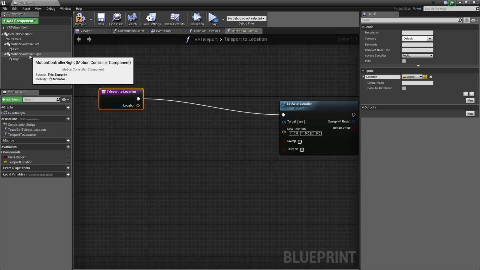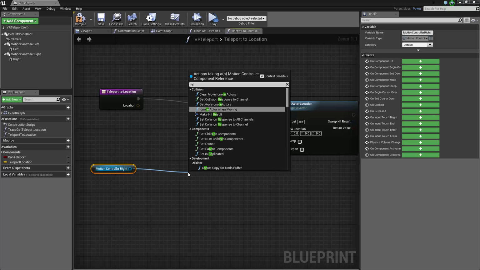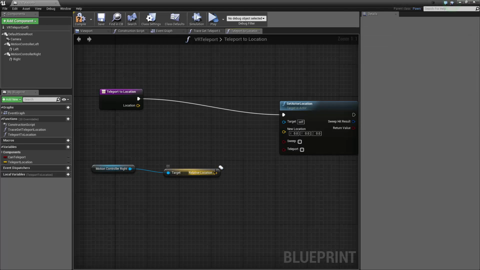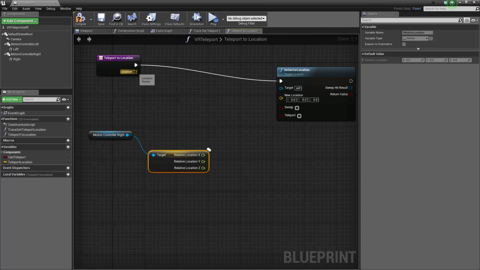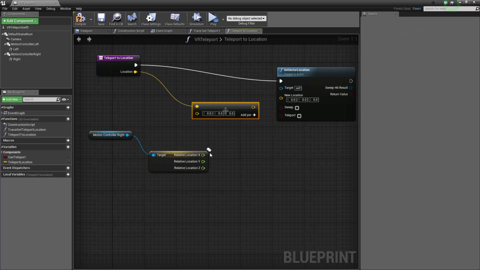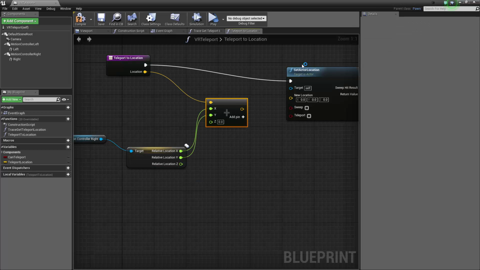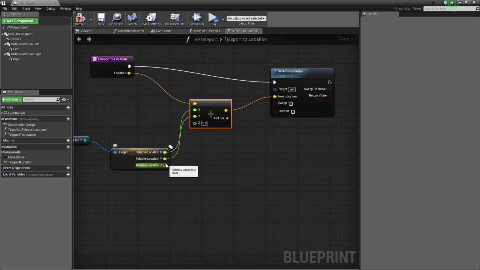This function will drive our Set Actor Location, but we have to tell it where we're going to go. So I'm going to take my right motion controller and drag that into the scene, and I'm going to get its relative location. Off of this, I'll drag and say Get Relative Location, and I will break, split the structure pin. What that does is it gets my motion controller X, Y, and Z. We're going to add our teleport location. We will add the vector here. We're adding our relative location, so we have to split this pin too. So we're going to add our X to our X, our Y to our Y. The Z doesn't matter because the Z is not determining our teleport location. That's always going to be our head height. So our new actor location is going to be our teleport location that's based off where we're teleporting from.